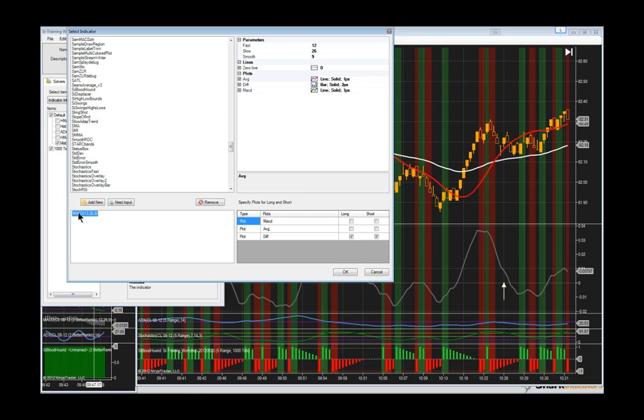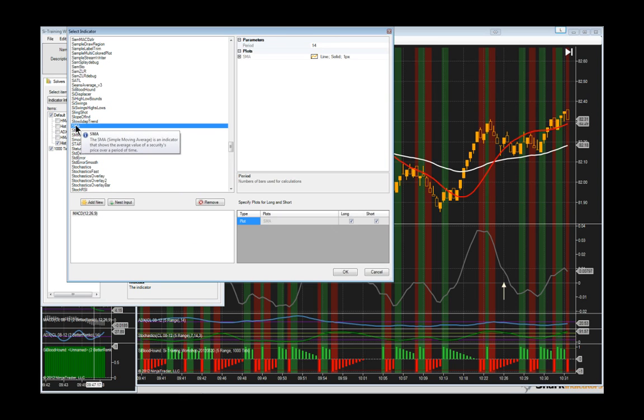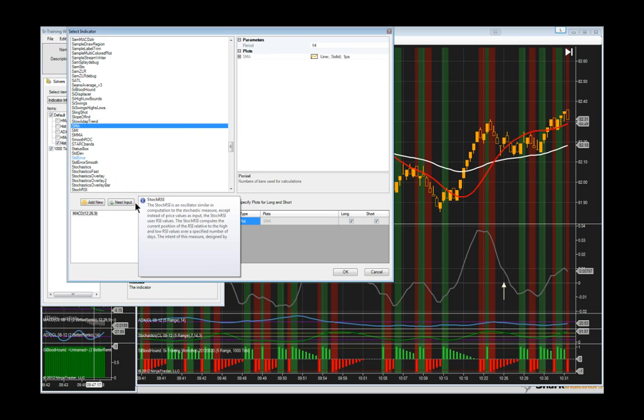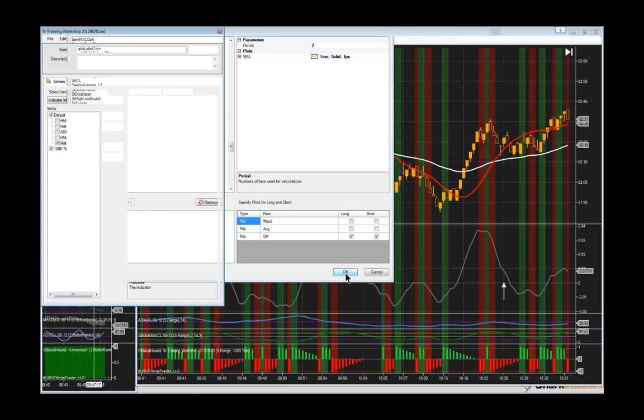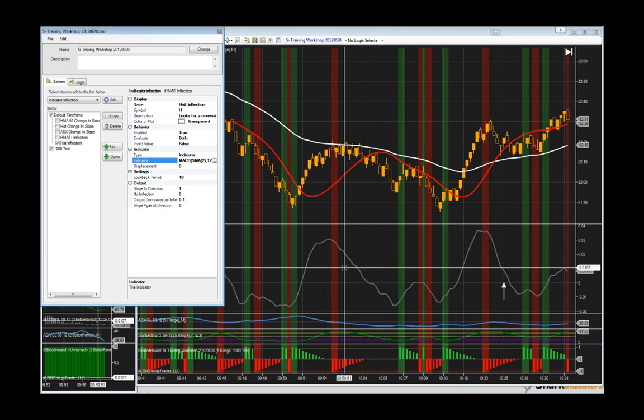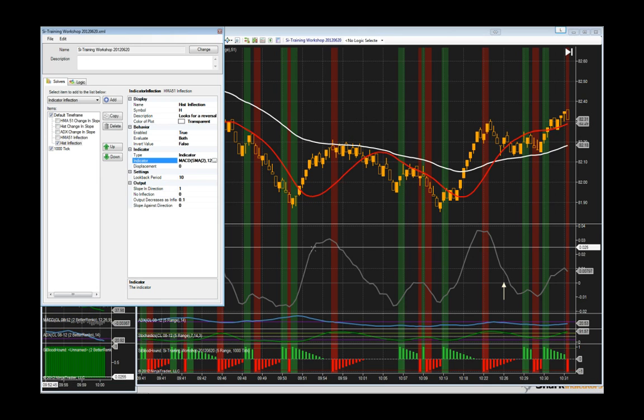Alright, so I have the MACD down here already, and I have the SMA selected. Now don't double click. If you double click, it will replace the MACD. So what you want to do is just a single click to select the SMA, and then hit nested. Then really what I want to do is try a period of 1 or 2. And we can see it's smoothing out a little bit, not a lot.